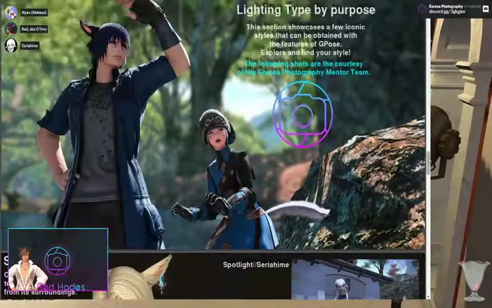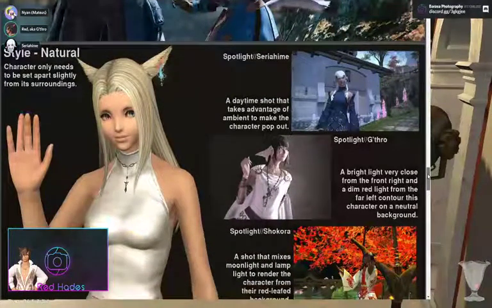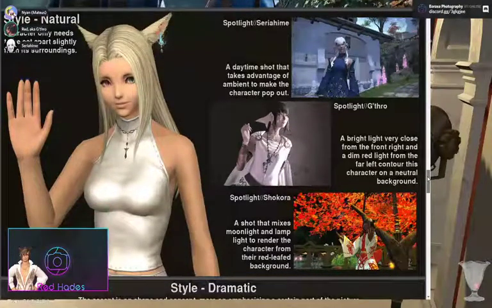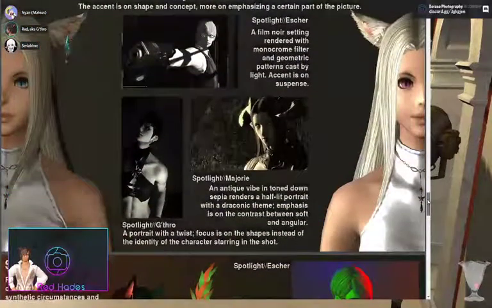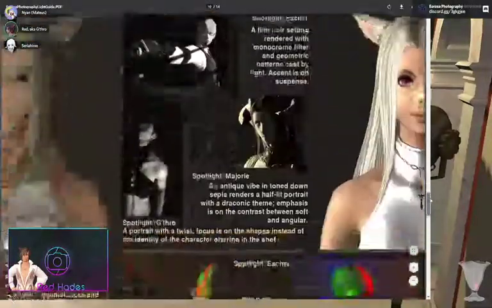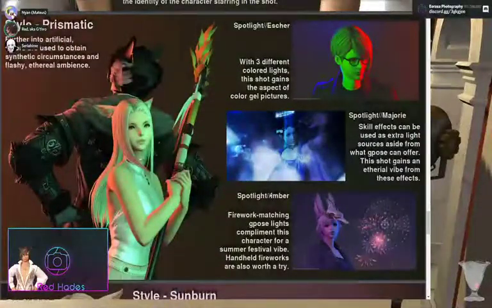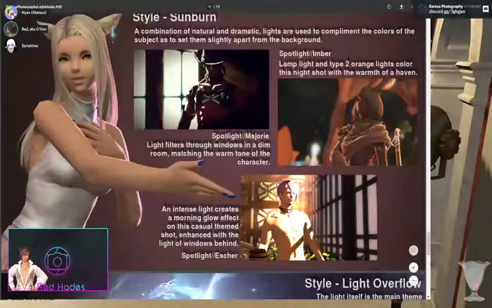The guide also goes over different styles of lighting that are most used or very interesting to explore. We have a page on natural lighting and a page on dramatic lighting, which is very contrasted and interesting. There's a page on a prismatic style of lighting, which is very colorful. There's a section on sunburn style lighting, which is a very bright lighting for characters.